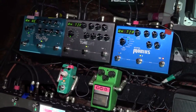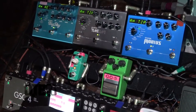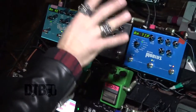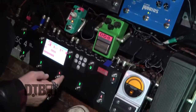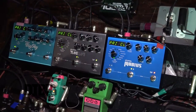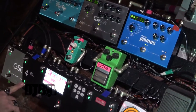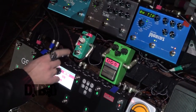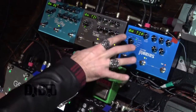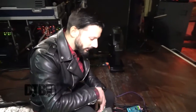So I have hooked a MIDI out here. So again, when I press number two, for example, they all change at the same time. I have the presets ready and it's done. So with one button, for example, on my Rhino settings here, I know that I'm on the clean channel over there and both loops are off. If I go to my rhythm, I know that this loop is on, this is working now, and all these are the rhythm settings, which is very cool. It's a very cool unit over here.